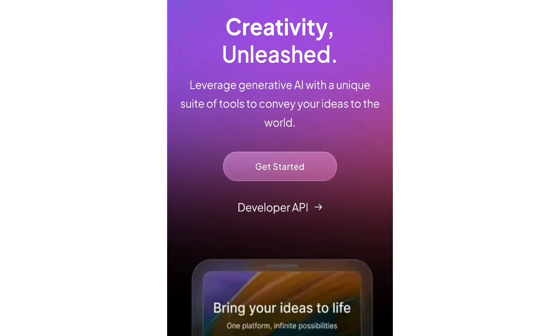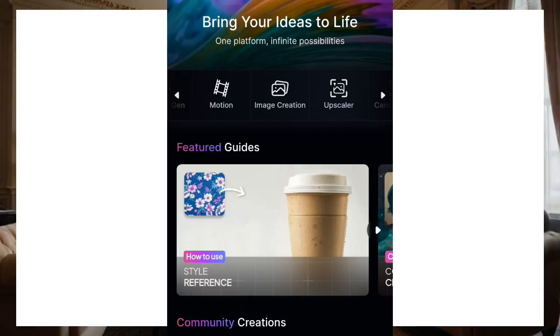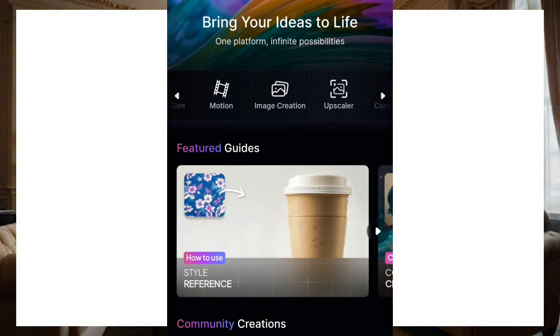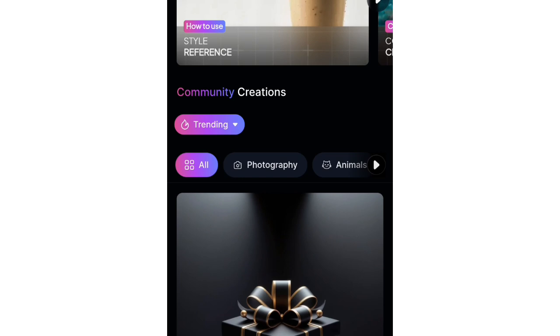The first thing is we log on to Leonardo AI, and there you are. I'm inside Leonardo. You can log in with your Google account, and then, as it says, bring your ideas to life. It's very easy to use. As you can see, all you need is to click and put in some text.